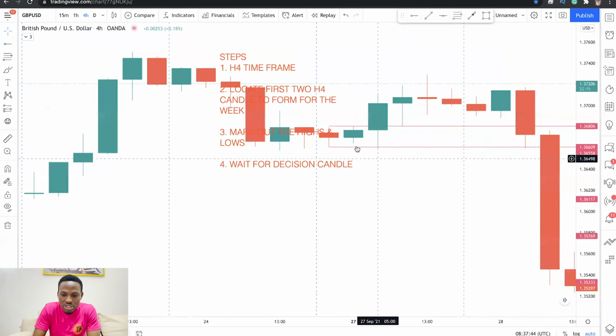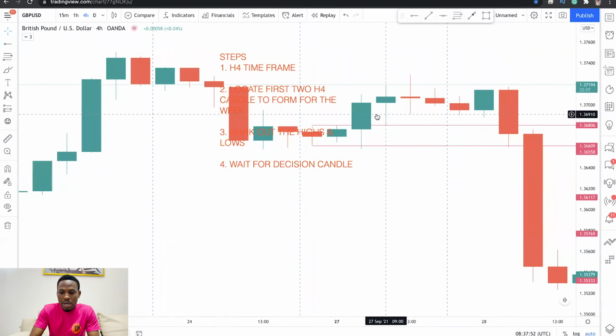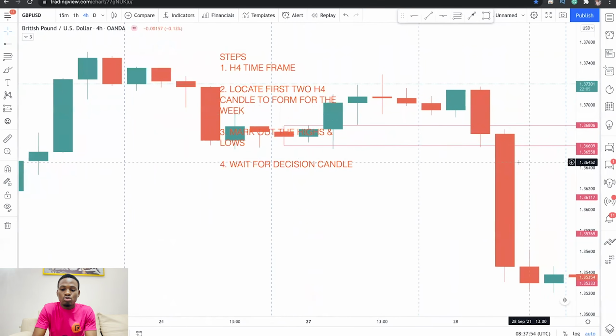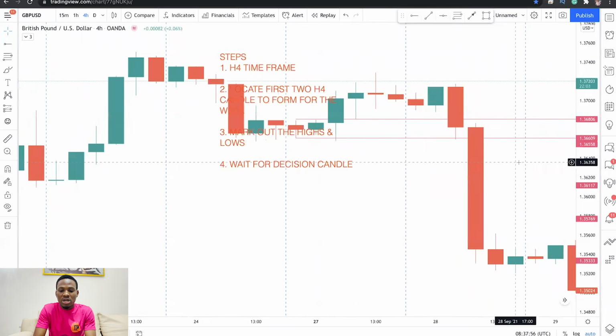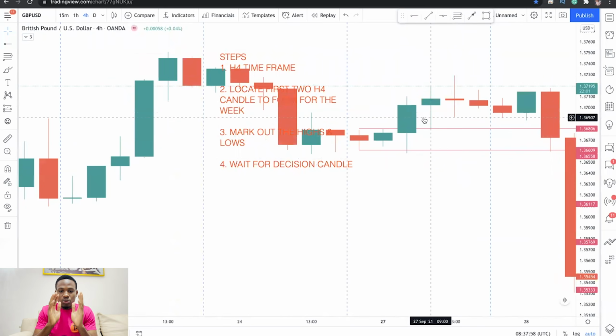exception to you, right? So this happens to be the decision candle because this was the first candle to break above. So this candle broke above, all right? So hence we are going to be having more buys for the week. But what happened, it later turned down to be more sales for the week. Here is what happened. This candle is actually a fake out for the week.